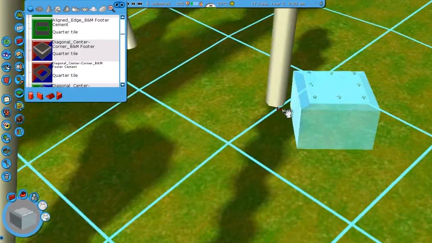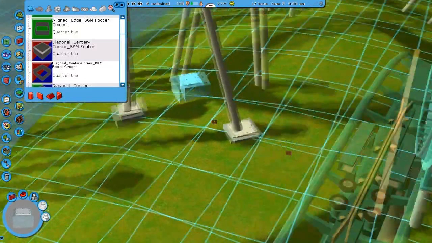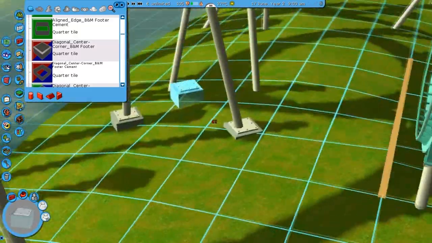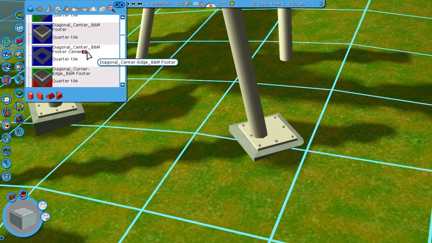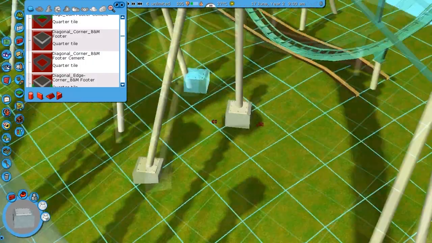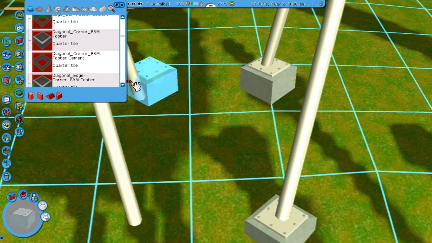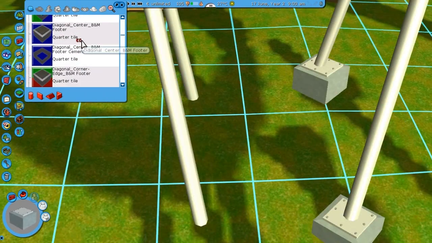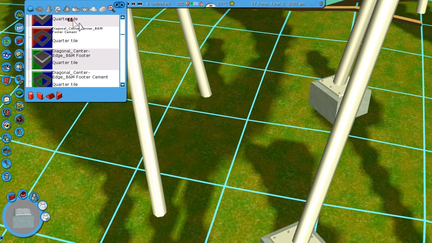So I always see many people complaining about how this kind of footer system works, because there's so many placements and it can be really annoying. But as you can see, if you just mess around with it a little and try to memorize what all of the placements are, it's a lot easier to work with. So this seems to be a center piece or center corner piece. I'll just have to see what looks best. It does appear to be a center corner piece, so I'll try that.